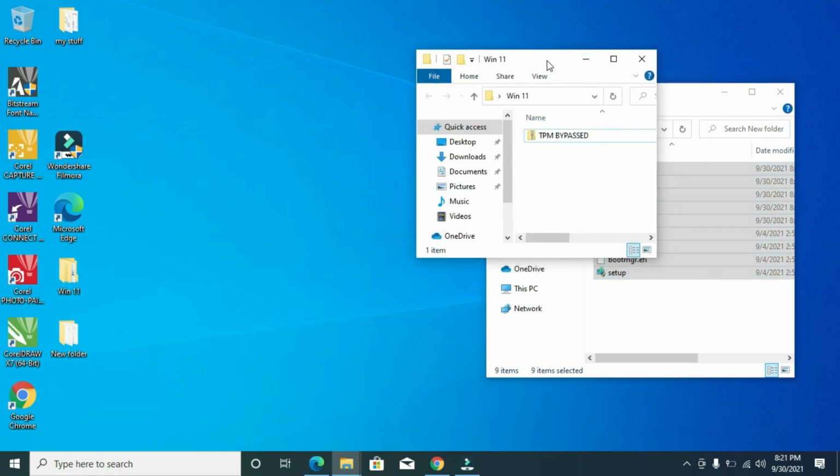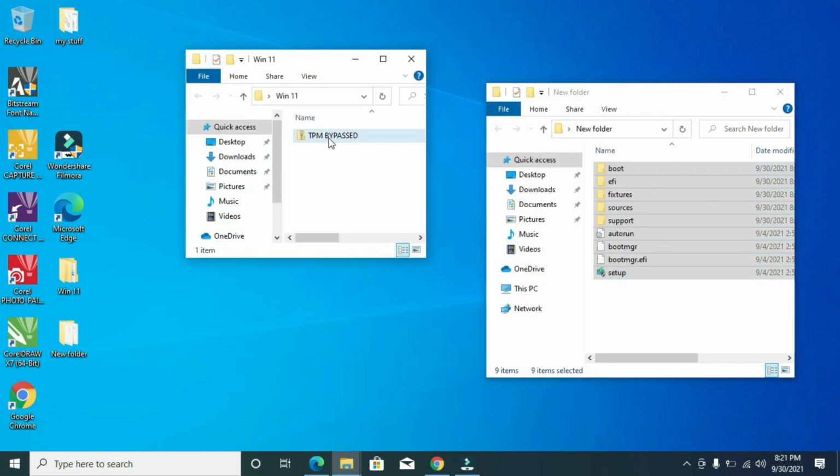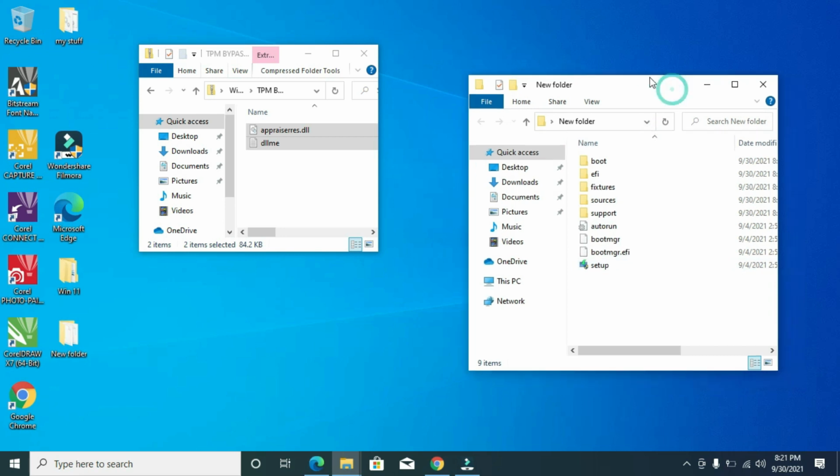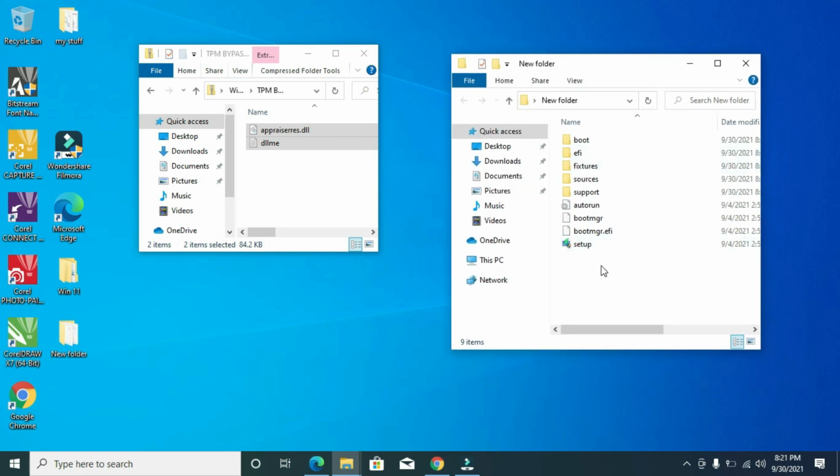What I need to do now, as I said, I will provide you with everything. Go to the folder for the TPM bypass. Now you need to make a copy from this folder. You select these two files and make a copy, then you go where you pasted the files that you took from the ISO.